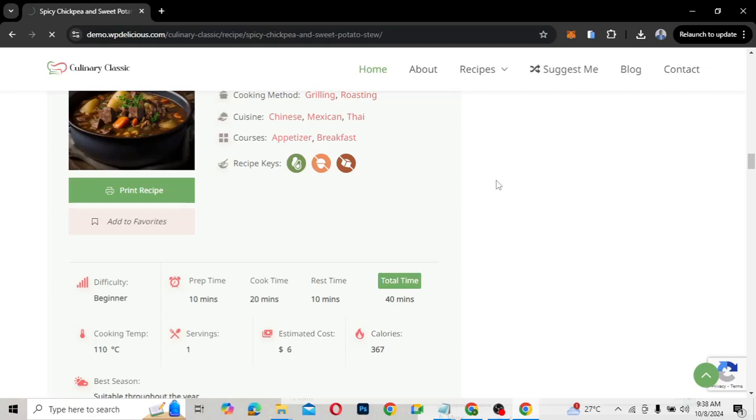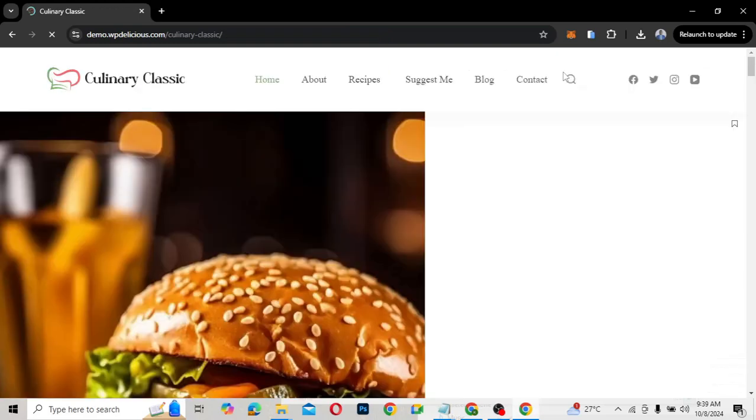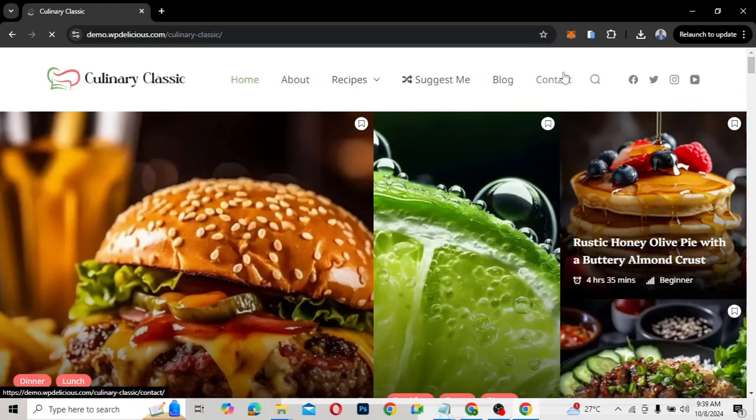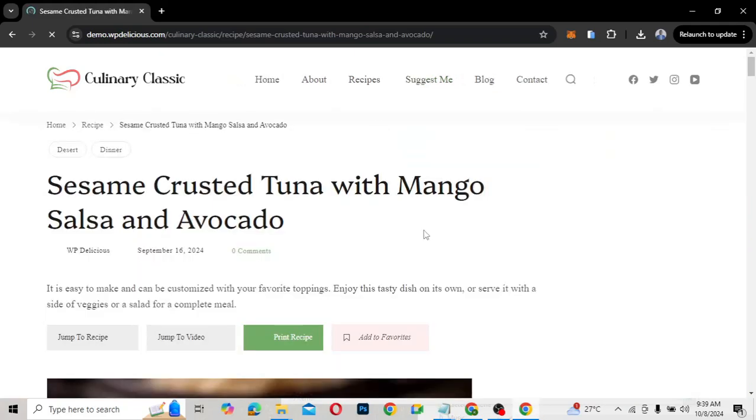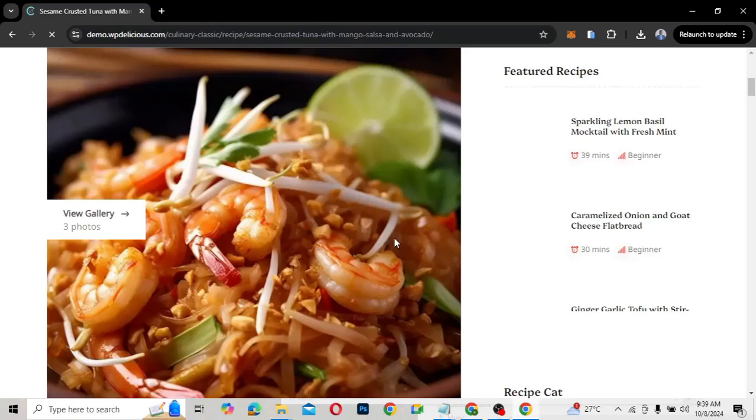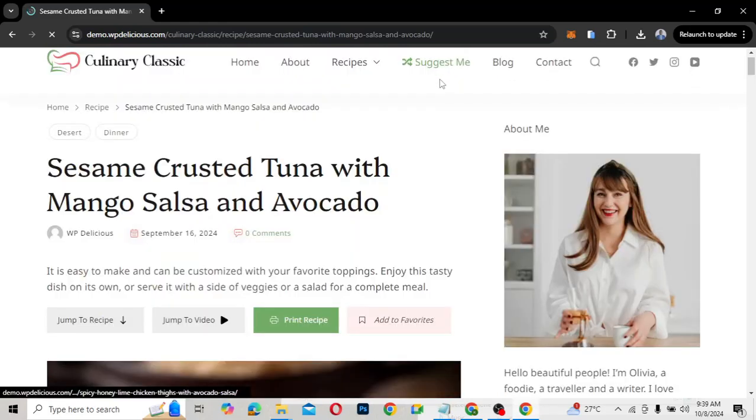And one of the functions that I really like most is this one, which says suggest me. Now, of course, if maybe you want to cook, but you don't know what kind of food you want to go ahead and prepare, you can click over here, and then the website will suggest to you a recipe, or maybe a new recipe that they want you to go ahead and prepare. So as you can see, it has suggested me. You can still click over there, and it will give you a new recipe for you to go ahead and prepare.